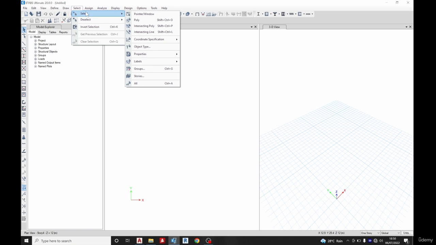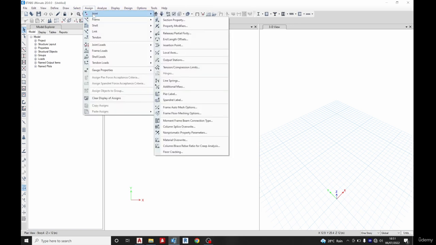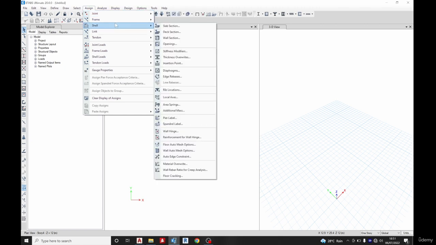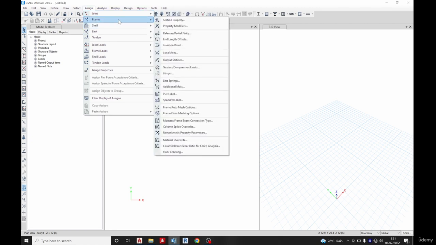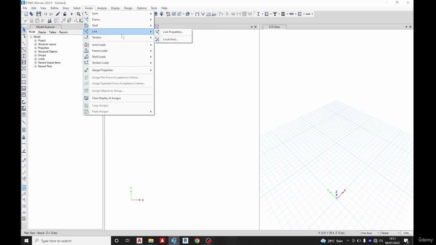You can select if you want to select only slabs only, or you want to select slabs and column, you can select it, or by property. Then you assign joints, frames. So joints, you can assign supports, frames, you can assign a new property, or whichever one, diaphragms or whatever you want. Then shells, you can mesh, you can assign new slab section, you can assign stiffness modifier, you can link also, you can link properties.